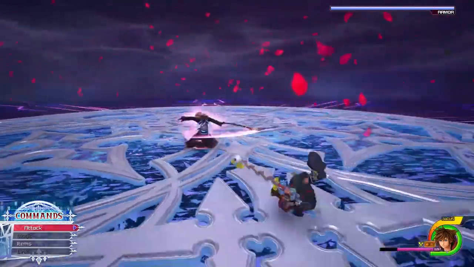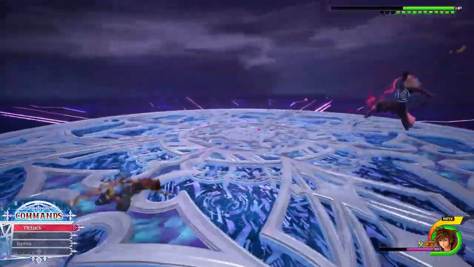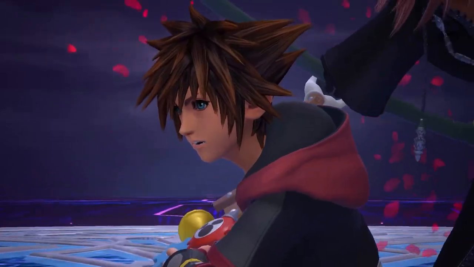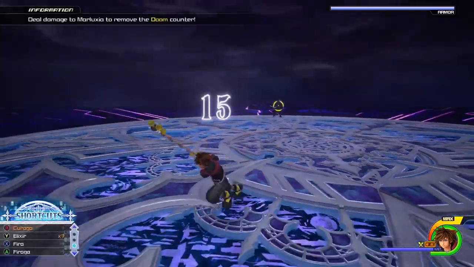If you don't have MP for the armor, just be prepared to dodge any of his normal attacks, as his patterns don't seem to change, he just does them with armor for a short time. After a third of his overall health is down, he'll use Doom. This attack is extremely difficult, and unfortunately I don't have a method for clearing it. It's also what ended most of my Marluxia attempts.